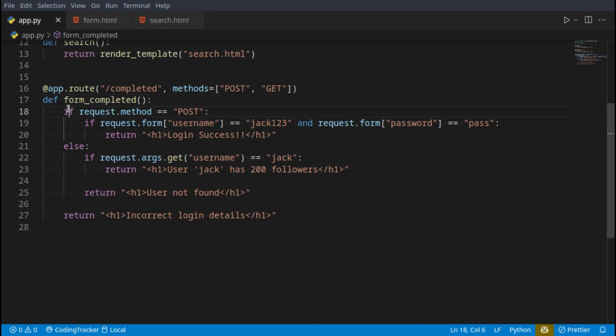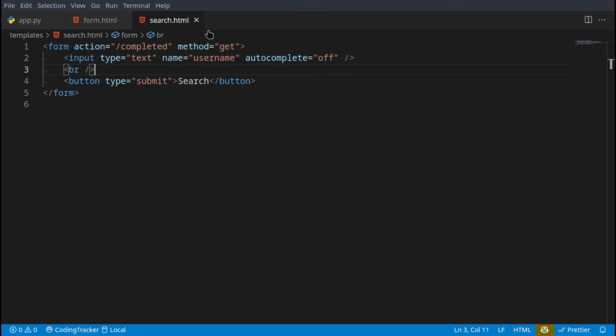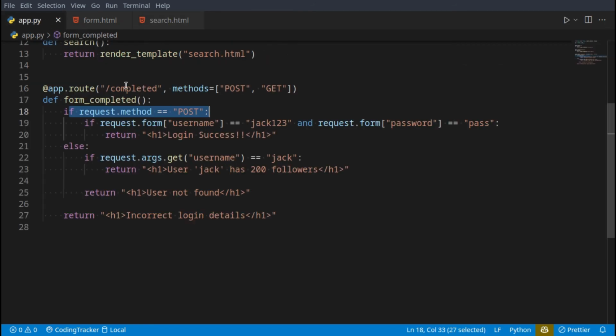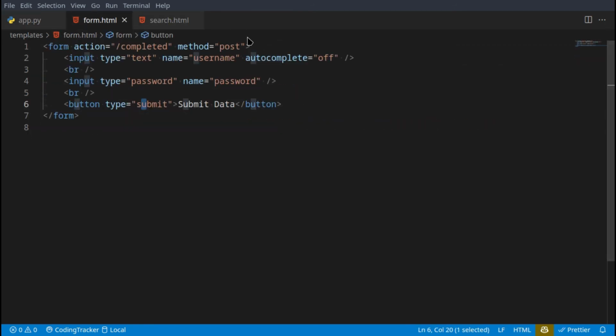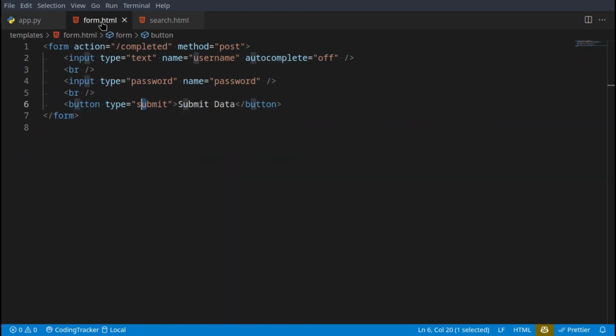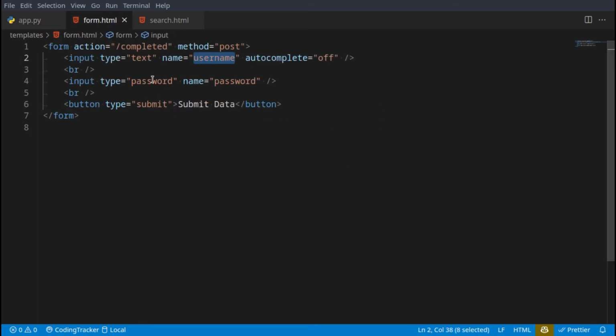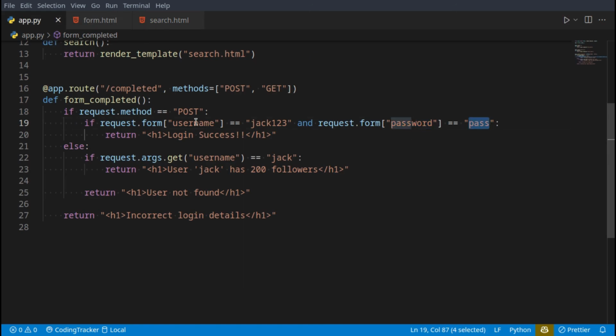If the request they used was a POST request, which is determined here, so that method, post and get. If it's a POST request, which would be this one right here, then we check if the username passed in from the form is Jack, and if their password that has been passed inside of here is equal to pass, then it will return them this.